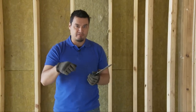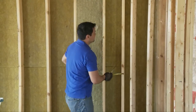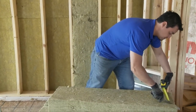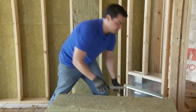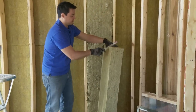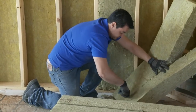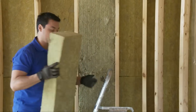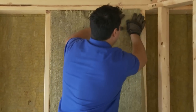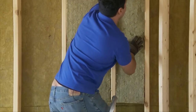Because this product is made from rock and recycled steel or slag, you don't want to use a standard utility knife because you're going to go through way too many blades. The suggestion is a bread knife, a serrated knife. You also want to cut just a little wider to keep that snugness — I'm going to cut these at 10 inches. Mark it there, mark it there, mark it there, and mark it there. Like cutting bread with a bread knife, nice and long strokes. I've cut this about three quarters of an inch wider — you want to cut it about half an inch to an inch wider than you need to maintain that snugness. And again: insert, compress, and release.